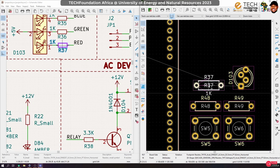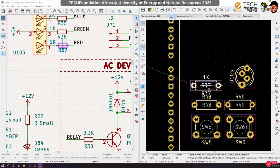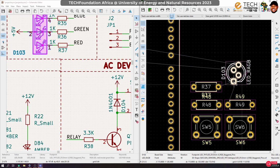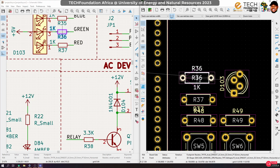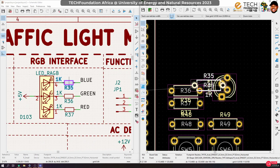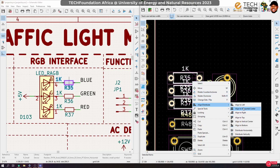So this is for red, so you make it stay closer to the red pin. I want the resistors to align, right? So let me center this guy probably like that. Then green comes in, needs to be rotated, keep it here, and finally the blue. Again, rotate, keep it there. To align them, select align like that.